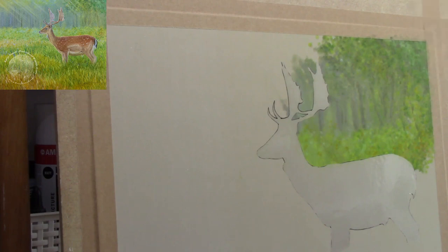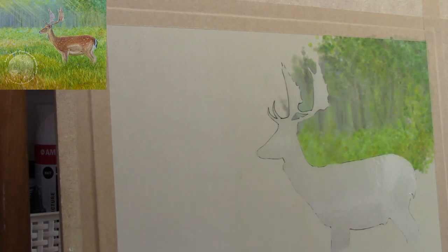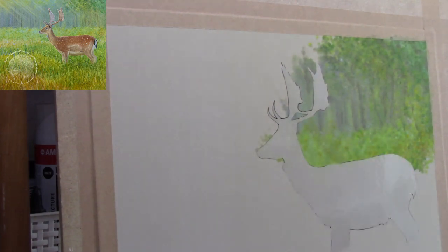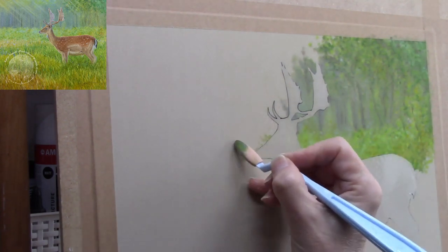When I work through a painting, it's nice to work from the back of the painting towards the front of the painting, so I get the background in, and then the mid ground, then the foreground and subject. That's just the way I like to paint. And it enables me, as I'm doing that, even if I'm working on the foreground, I can still go back into the background to balance a painting out.